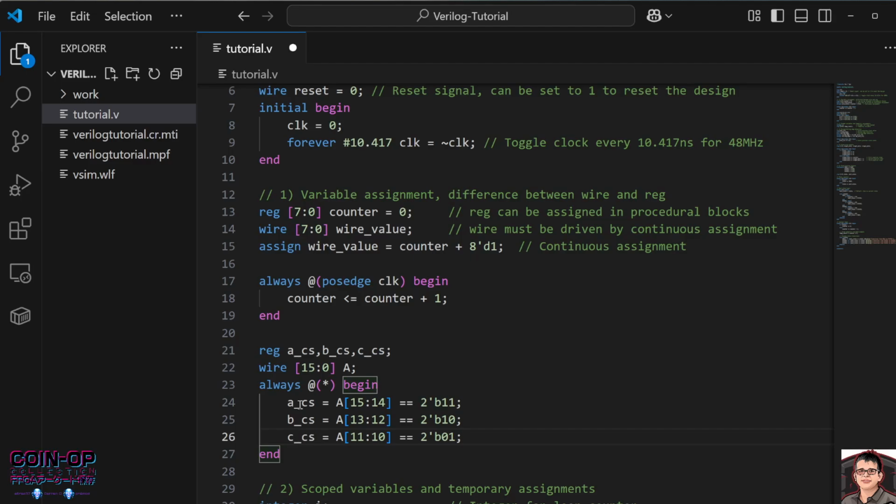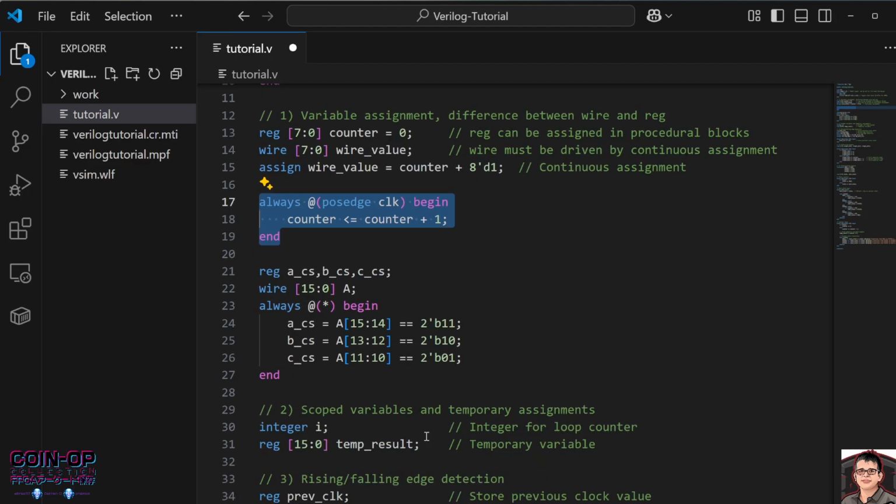That's where I normally use that most of the time, that's the use case, and this I use every day, all the time, because these structures are very important. These are treated as continuous. As soon as this happens, this is going to take effect. If it stops happening, then something else will take effect, or nothing will happen. None of these will be activated. So this is all continuous all the time because it's an always star, but it's also declared as a reg.